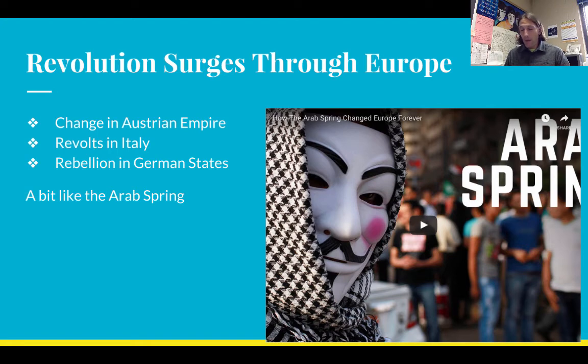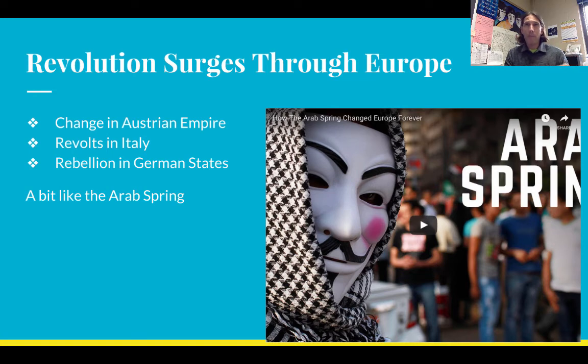But essentially, what's happening with these surges throughout Europe is, in general, people around the world all want the same thing. They want to be able to believe what they believe. They want to be able to say what they want to say, short of hurting other people. They want freedom of press. They want all of these really basic human rights, and they want a government that makes sure that those are protected. And what's happening is the people in Europe in the 1840s feel like their governments aren't providing that.